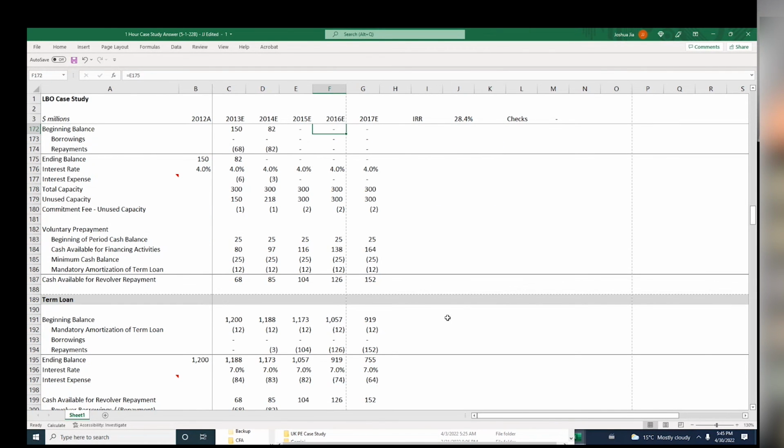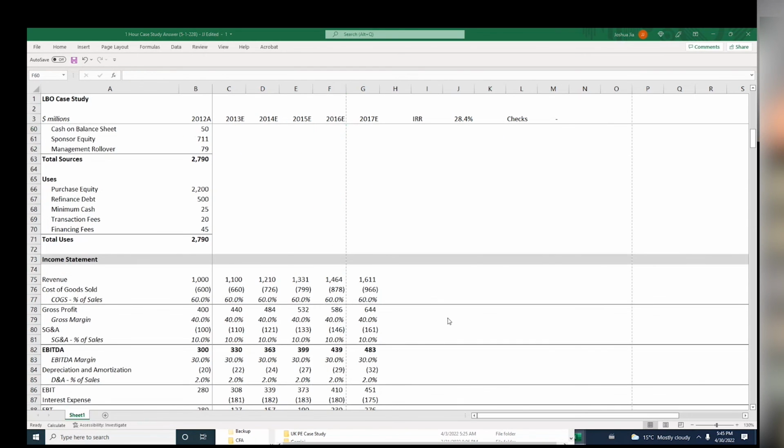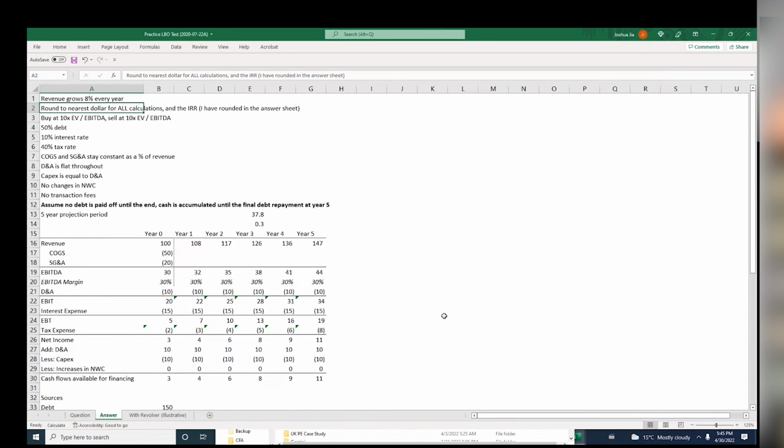To be fair, in larger PE firms it's a bit more info, but it's not enough info to build a full balance sheet and all this stuff, right? Sometimes there is, but even if there is, it's just a lot faster to do a short LBO. And if you're doing a short LBO, it looks a bit more like this, right? Notice that I don't have a cash flow statement here. I don't have a balance sheet, right?